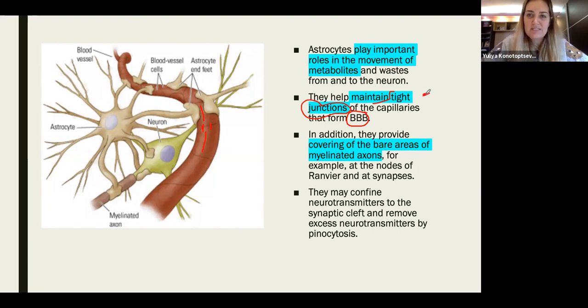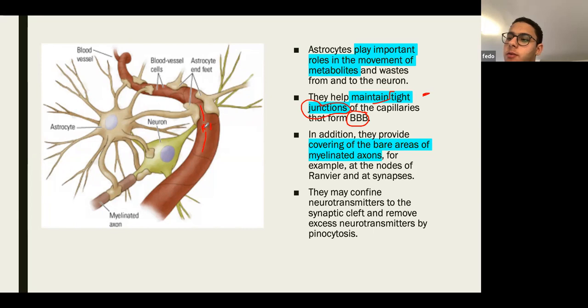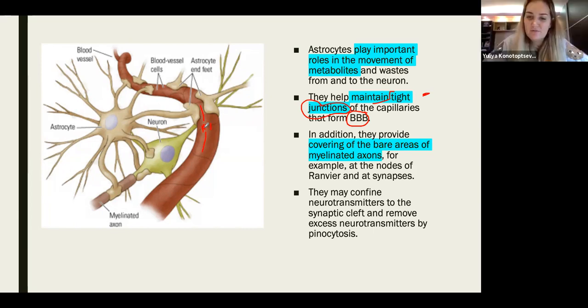Could you tell me how exactly it induces formation of tight junction? Which proteins are forced to appear here between the two endothelial cells? Claudins. Perfect. Claudins and claudins. And JAM. Don't forget this is a blood vessel, so JAM will also be there. Occludin, claudin, and JAM, junctional adhesion molecule, right? Those are the three proteins that the foot processes of the astrocytes are inducing to appear. So that's the role of the astrocytes in the BBB.